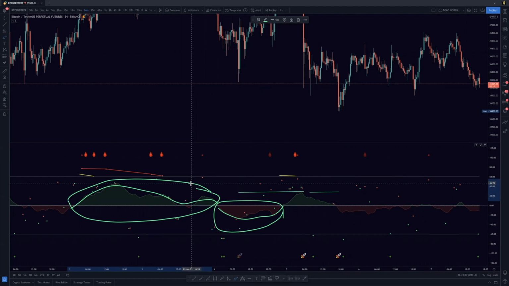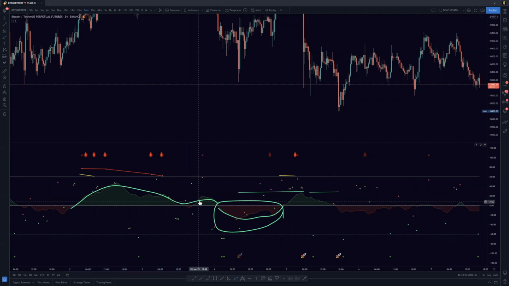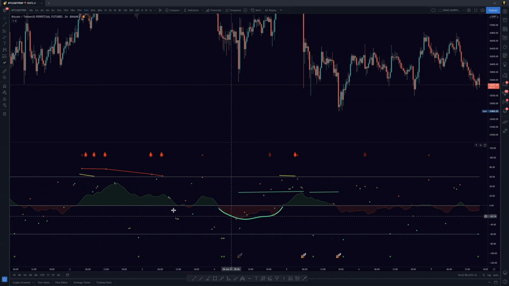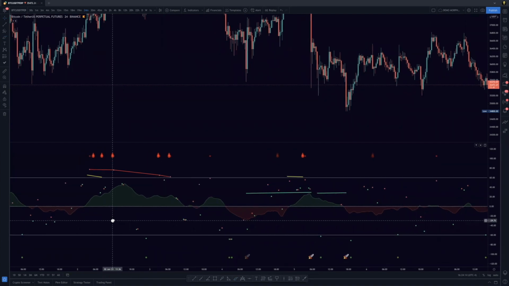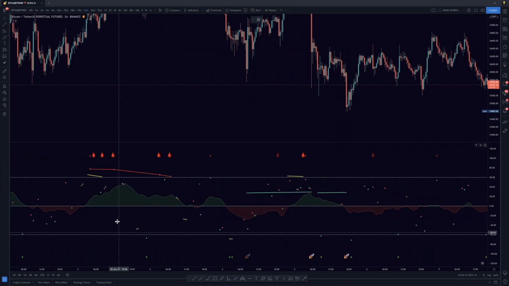So you gotta understand that this is kind of giving you a sense of where things are going overall with money coming in and out of any asset that you use. It doesn't have to be for Bitcoin, but in this particular case, we're talking about Bitcoin, right? So typically when you're looking for a long, or if you're looking for a short, if you see a long opportunity down here, like you say, I want to long this, and there's green money flow already, you're taking a bigger chance because it could be the top of the money coming in and then the price can go down, right?